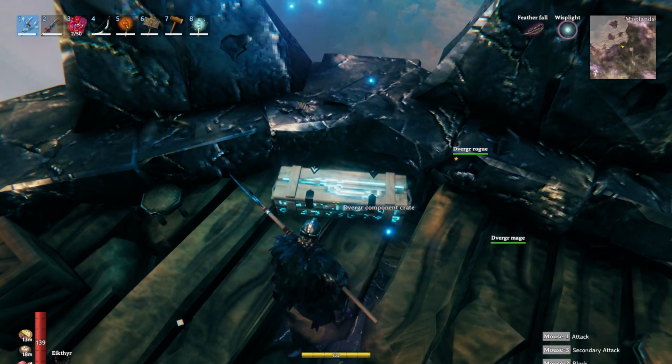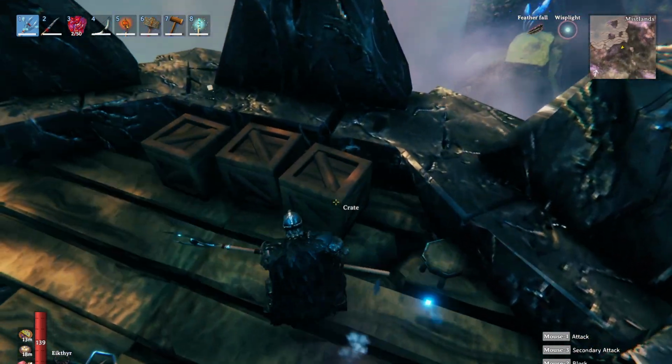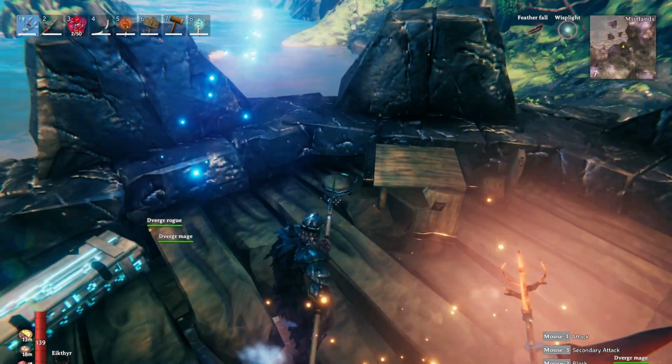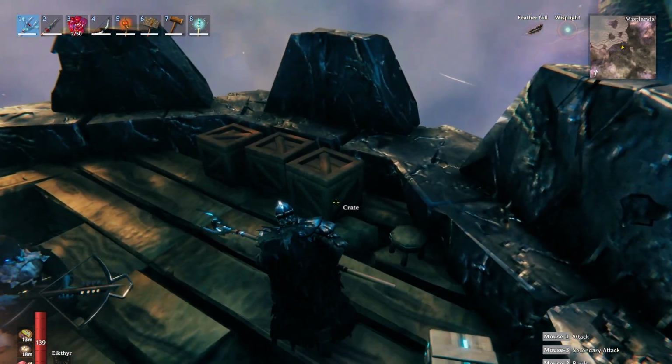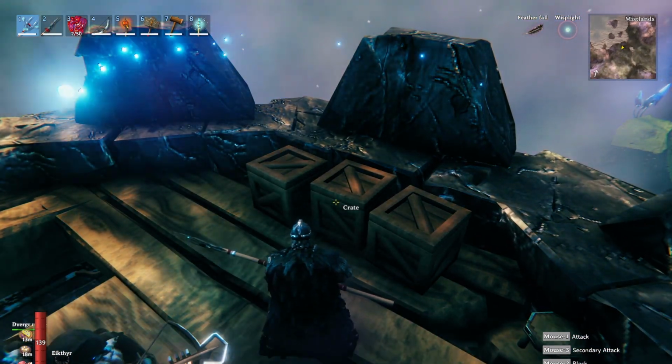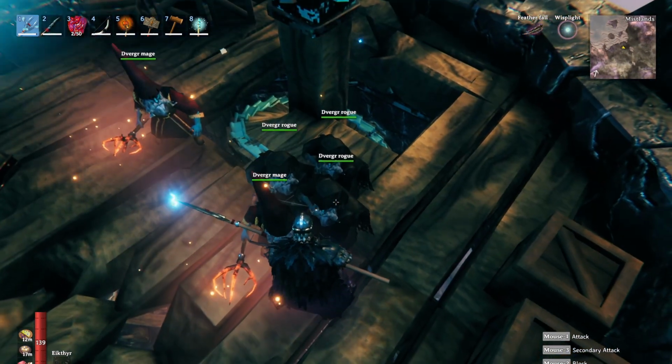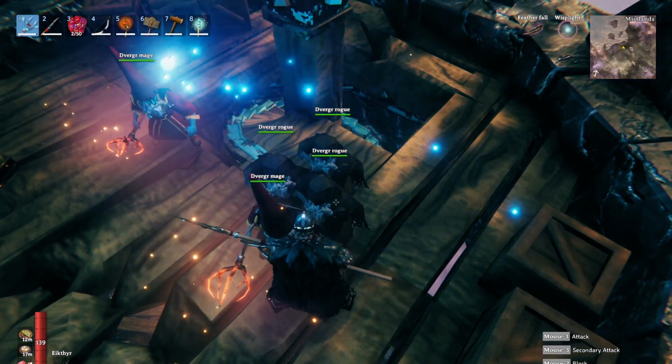This is what we want. We want the Dvergr component crate, and we want the normal crates. They have stuff in them that we need. The only way to get these, because you can see we cannot open them, is to smash them open. This will piss off the Dvergrs. As you can see, they are ready to kill you if you piss them off.